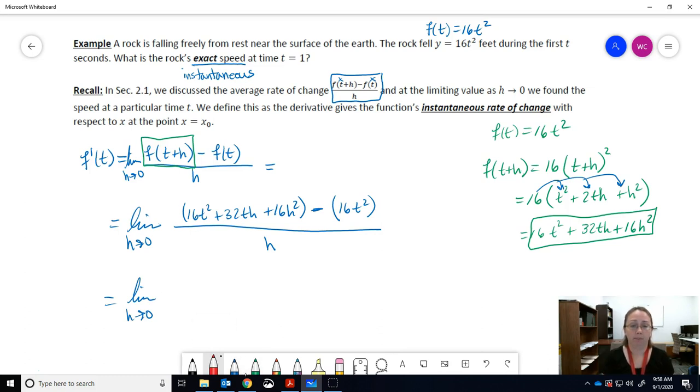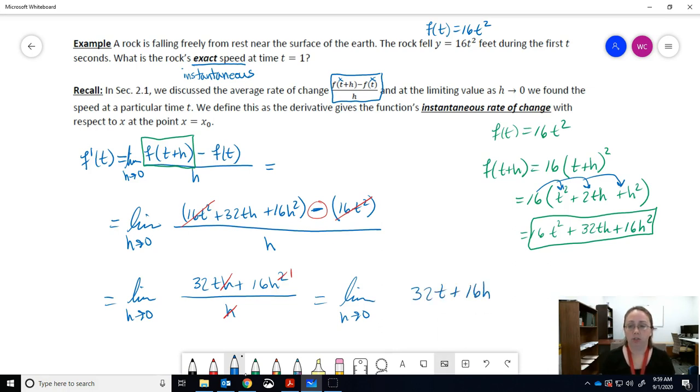All right, what can we simplify here? So the 16t squared minus the 16t squared, and that's it for now. If you want to go ahead and do the next step on that line, you probably could, but I like to rewrite it. You could factor an h out of the top, or you can reduce every single term by an h. So limit as h goes to 0 of, what survived? 32t plus 16h. I think we're done with algebra, so let's try and take the limit.